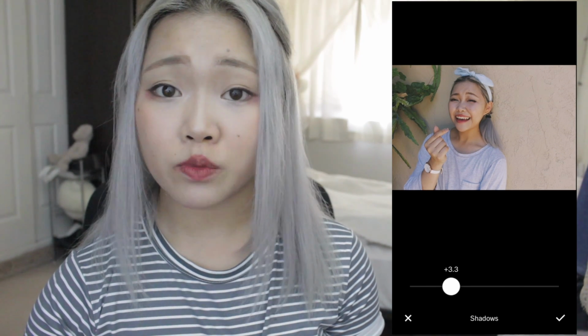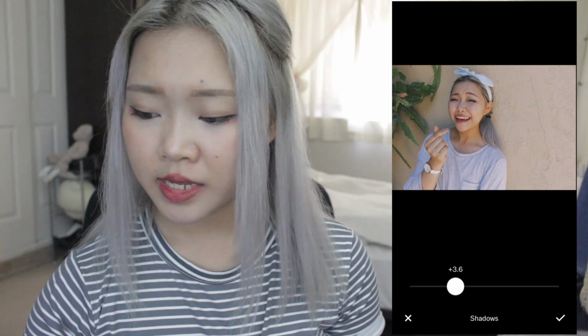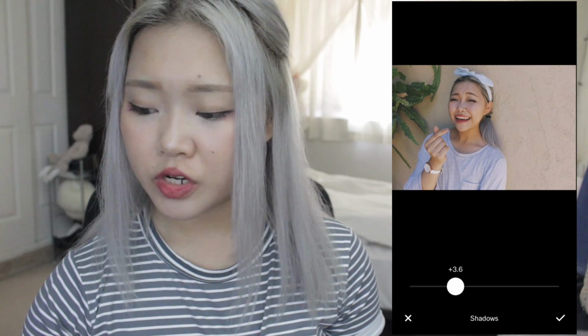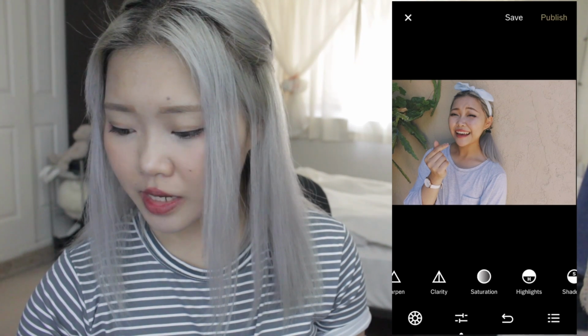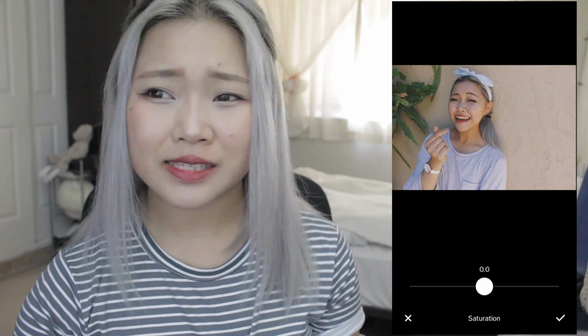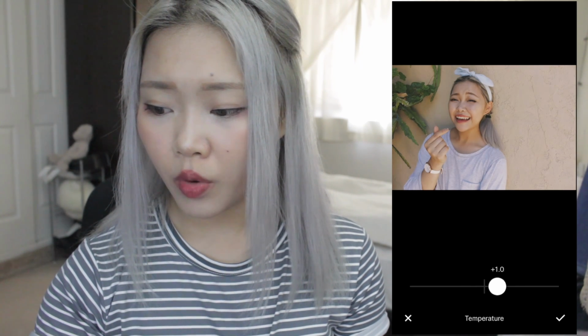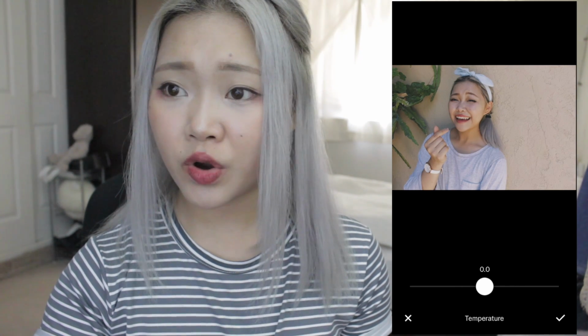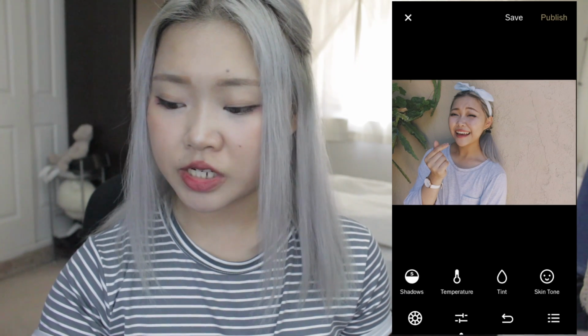If the photo is already really bright and also a very bright setting, I don't add way too many shadows. I only add shadows so that the darker parts of the picture are also lightened up. Sometimes I turn down the saturation because sometimes the picture is way too saturated on my skin. There are times where I turn my temperature more warm depending on the photo. This photo already has warmth from the wall and from my skin tone, so then I wouldn't adjust the temperature.